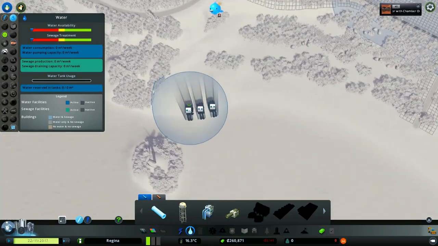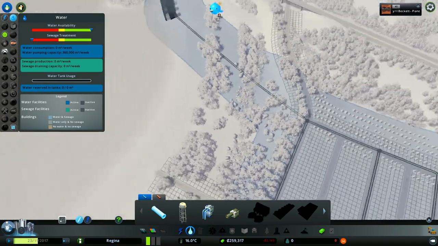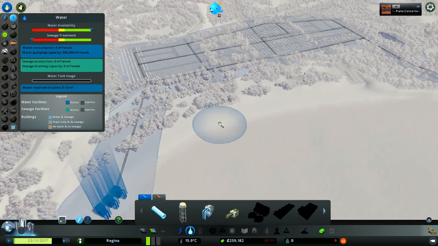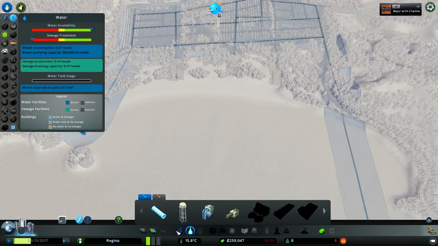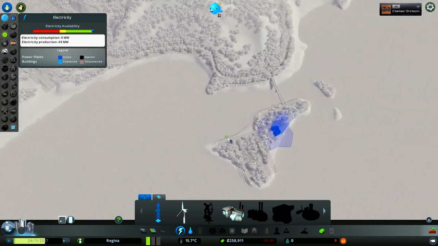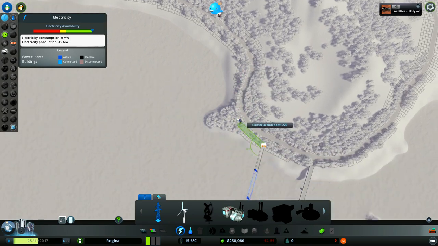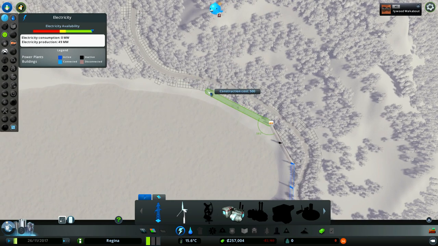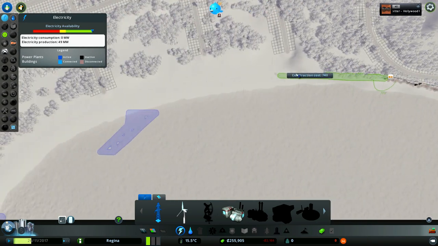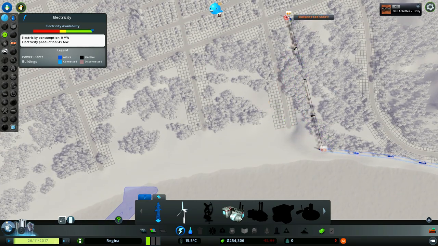Okay, that is covered, so let's connect those. Are you connected? I think you are. Okay, it is time, I think. We have power, but not connected yet. Okay, let's bring you over there, just around the shoreline for now. It's all just temporary. Okay, I'm bringing you in right over here, I think.